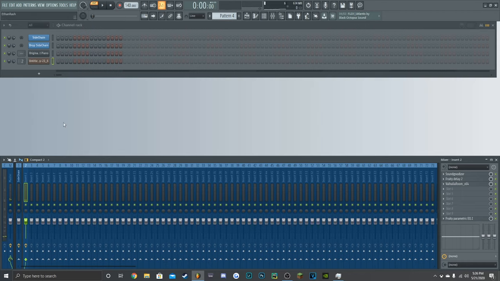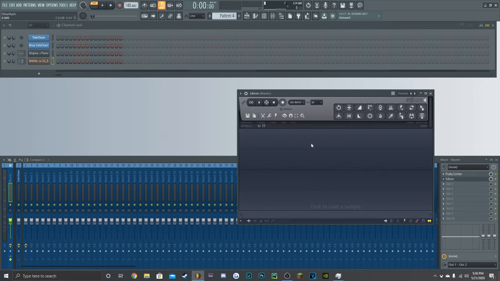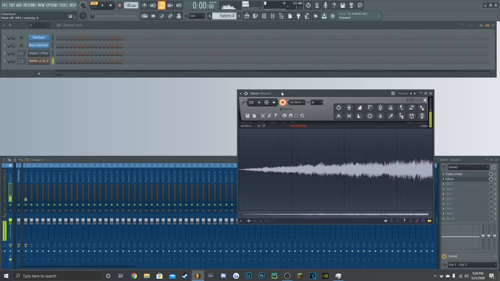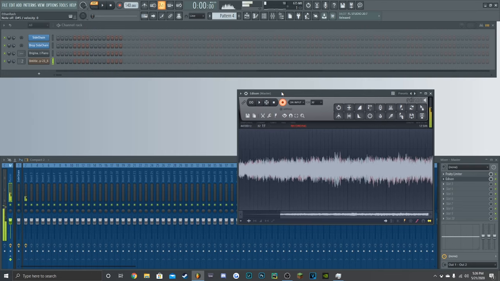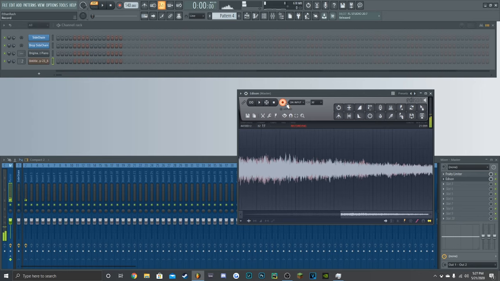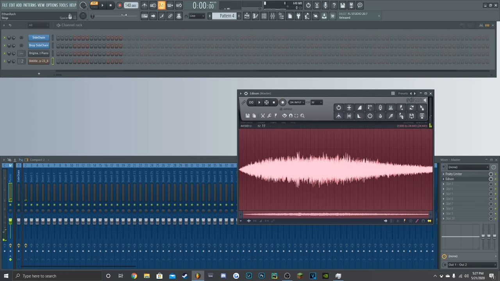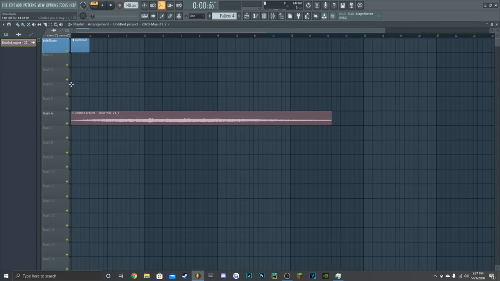Look at these really lush ambient sounds. That one sounds really cool, so all you gotta do is just go into your Edison again. And I have a sustain pedal for my piano that I could just press and let it just go on forever. So let's just record that. And boom, now you have a pad that you could make.